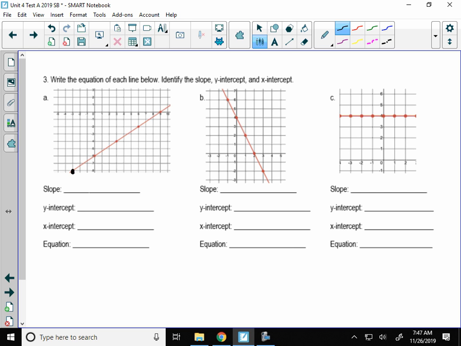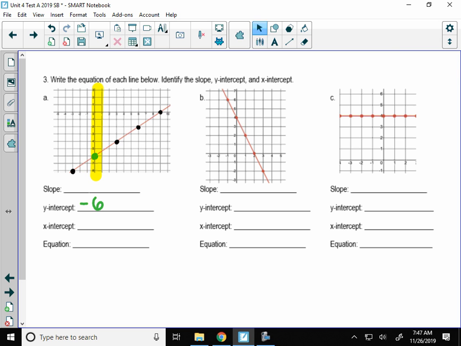Just like the problems in number 2, there are points darkened in for you to help you find the slope. Now this is a positive slope. I can tell because my graph is going up. First thing, I'm going to actually start with the y-intercept. This is where I start, this green dot. That's on the y-axis. You need to know that the y-axis is the up and down axis. And that y-intercept is at negative 1, 2, 3, 4, 5, negative 6. That's your y-intercept. That's going to help us.